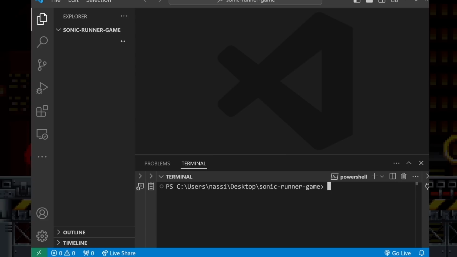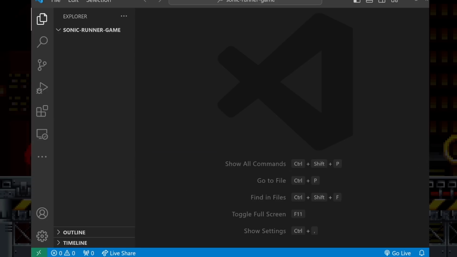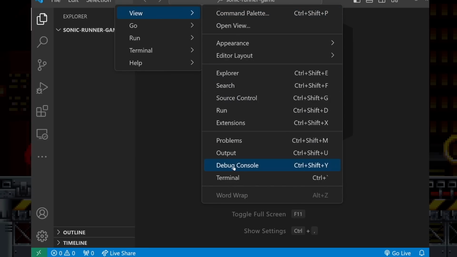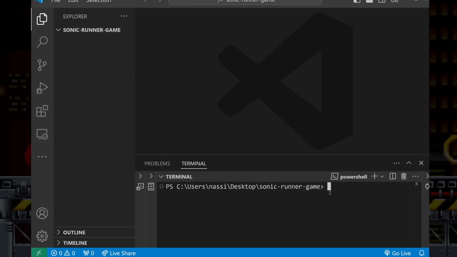So let's create our project. I have VS Code opened already on an empty folder called sonic-runner-game. Call it however you'd like. Let's go into the terminal here. By the way, if you don't know how to achieve this in VS Code, you go, I think, View and then Terminal, and then it will appear. So I'm going to write the command npm create vite@latest. Sorry, sometimes my terminal bugs like that.